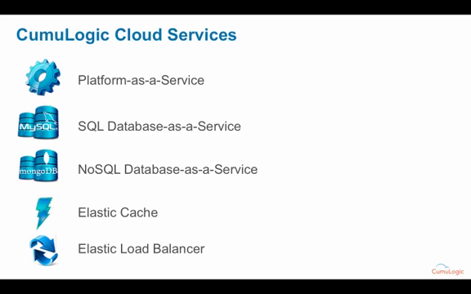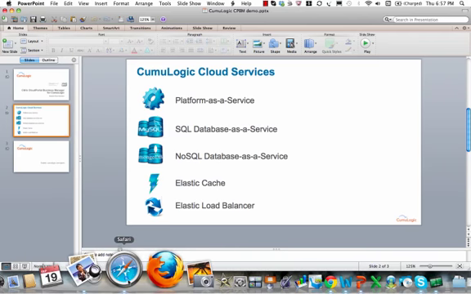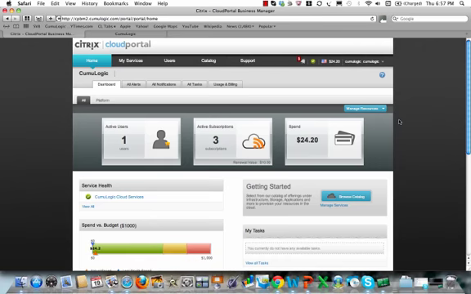Now, one of the challenges for cloud providers or even enterprise IT is how do you actually deliver these services through a single unified console or portal and be able to manage the subscriptions and the billing and metering aspects of all these cloud services. So this is where the CumuLogic connector for CPBM comes in handy. Now let's take a look at CPBM and see how it can be used to deliver all these cloud services through a single unified console.